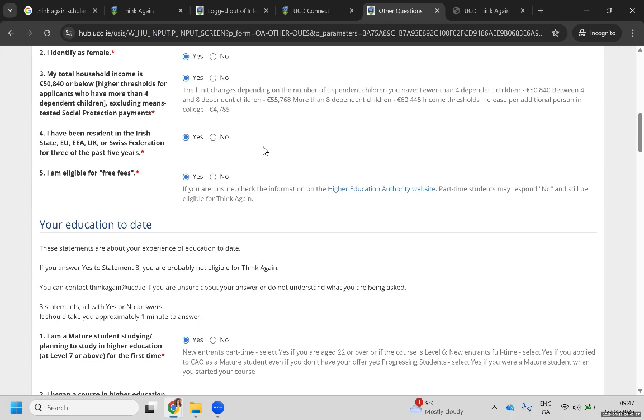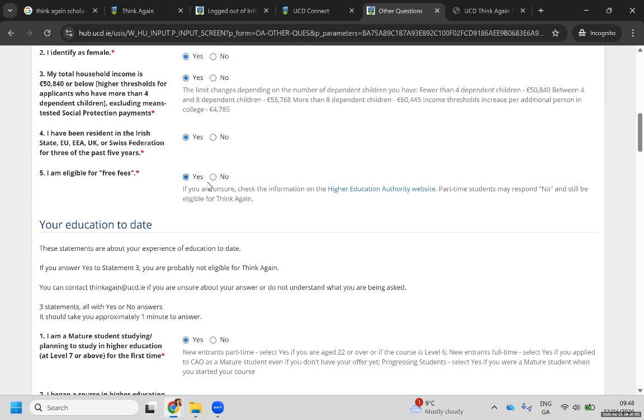There are other options for students who have not been resident in Ireland or any of these other jurisdictions for 3 of the last 5 years. You can check the UCD website for this, the main one probably being the Sanctuary Scholarship, or you can contact your program directly. But that is an important one, that you have to have been in Ireland, the EU, EEA, UK, or Swiss Federation for 3 of the last 5 years.